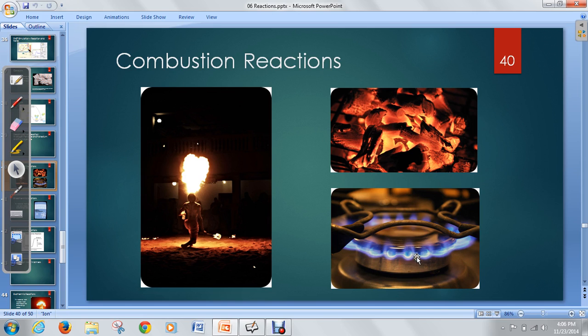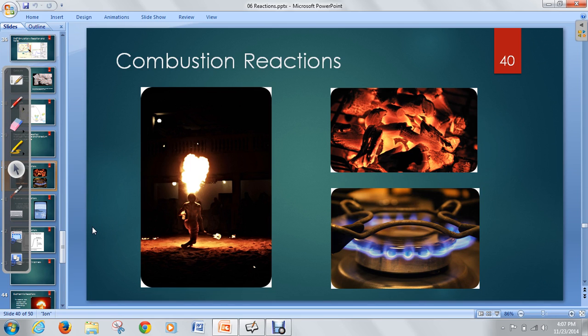So flames is a good signal that it's a combustion reaction because that's the oxygen igniting. Okay. But I just want to make it clear there's lots of different substances. Methane, propane, butane, those are all gases that can cause combustion reactions. And so, again, anytime you see a flame, that is a sign of a combustion reaction, okay, because that is usually oxygen igniting.